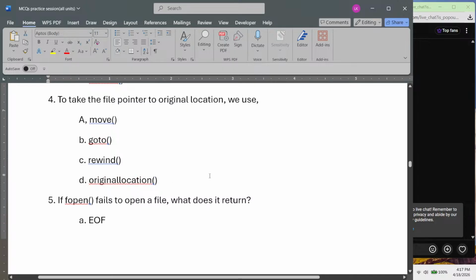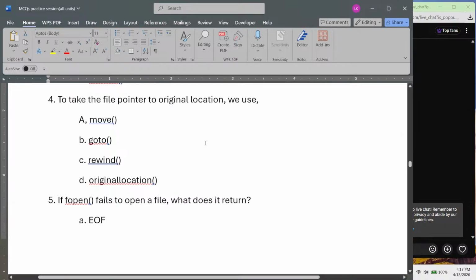So the original location. So that is the rewind function. The rewind function takes the file pointer to the original location.